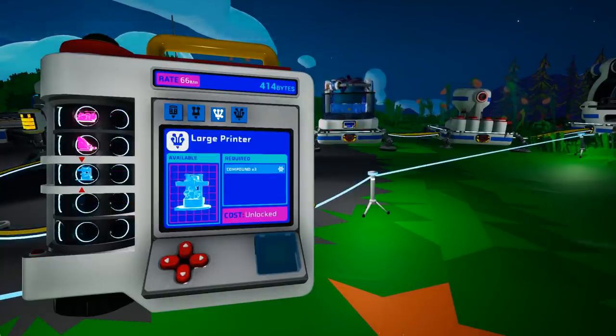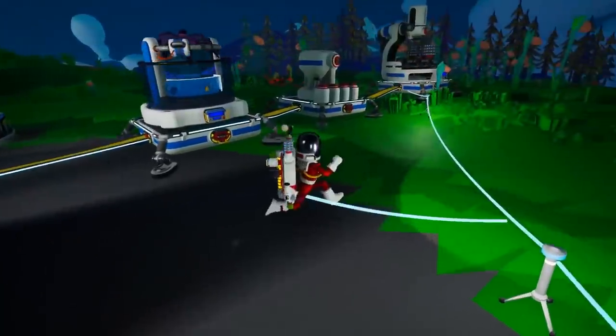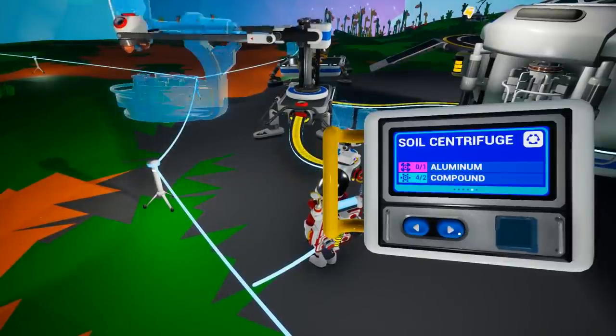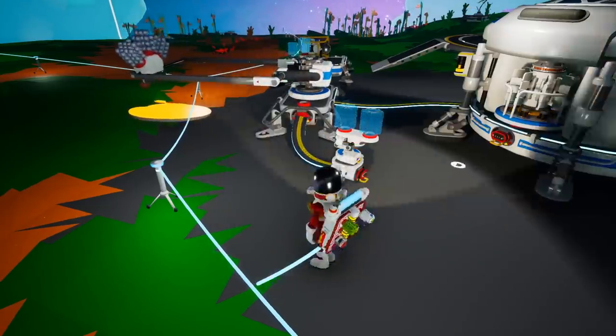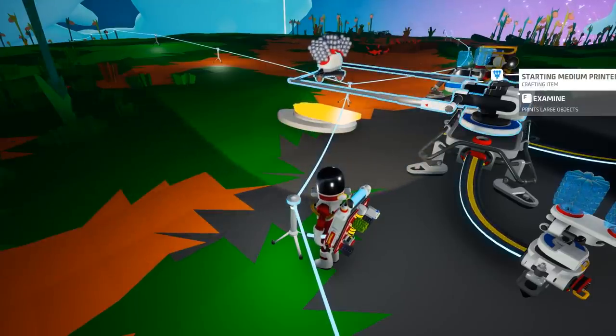Anyway, let's try and get the large printer on the go, which requires 3 compound. How do I actually make the damn thing? The large printer, then. Oh, there. Are you sure? I haven't already made one of these. I can't have done. Yeah. That's only a starting medium printer.